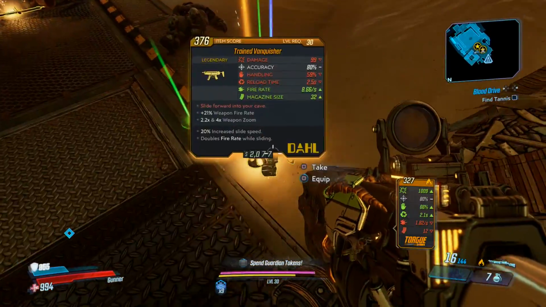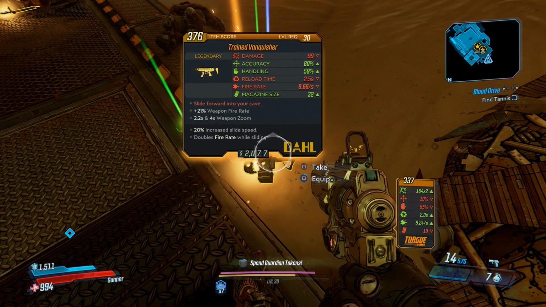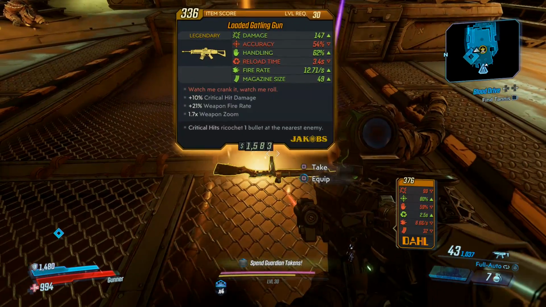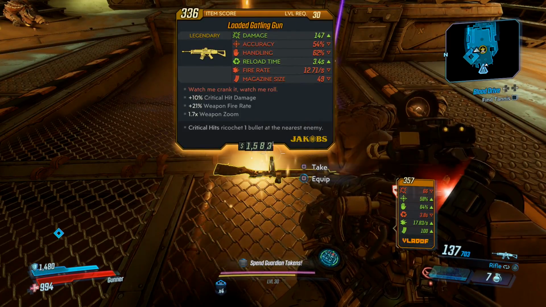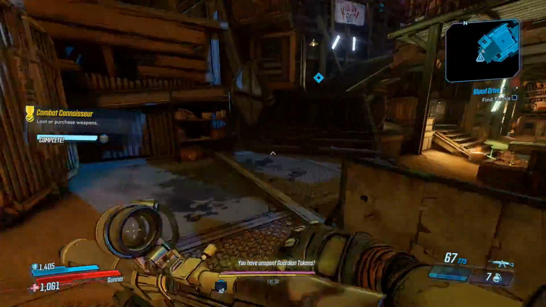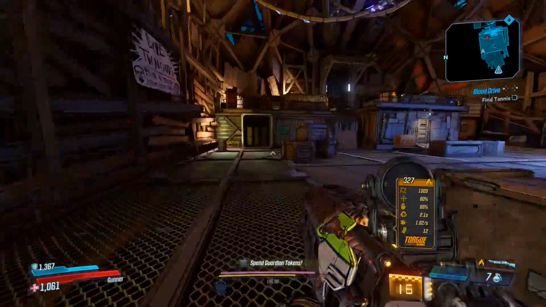Two? A little SMG. Okay. Trained Vanquisher. I will try that out for a little bit. Why not? And then what is this? A loaded Gatling gun? Okay. Let's give it a whirl. 67 shots. Okay. Wait, don't reload. Don't need to waste the ammo.